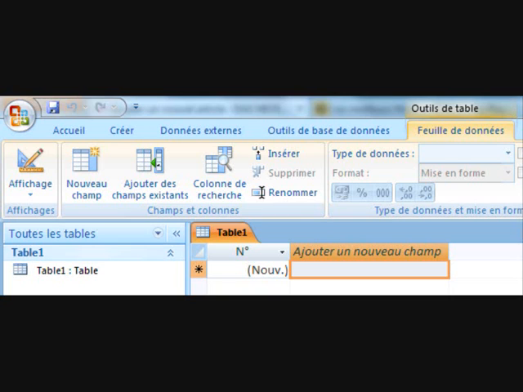As you see it here, it starts with affichage, that is view, with new field, and you will see at the top create, that is créer. So this toolbar is written in French language, but I shall explain this lesson using English language as a major medium of expression. So we will just keep the toolbar on the top, and then we will start structuring our first table for a database.